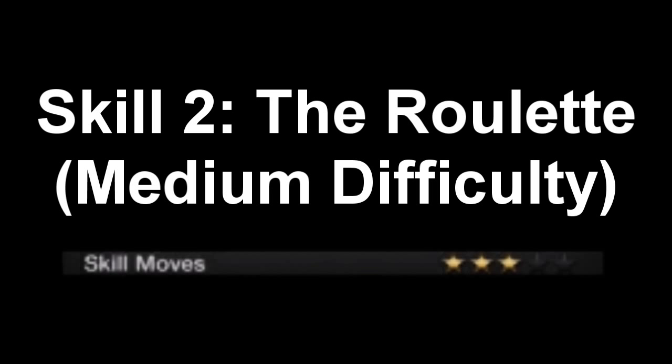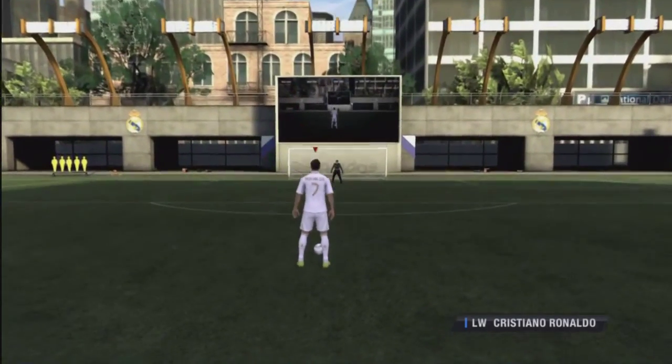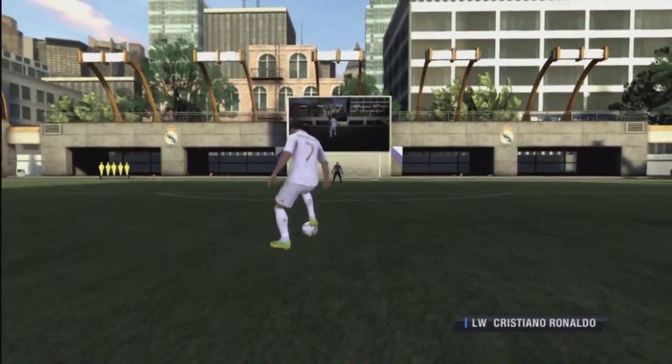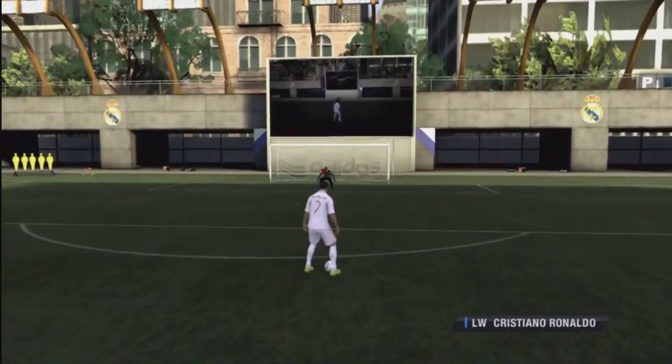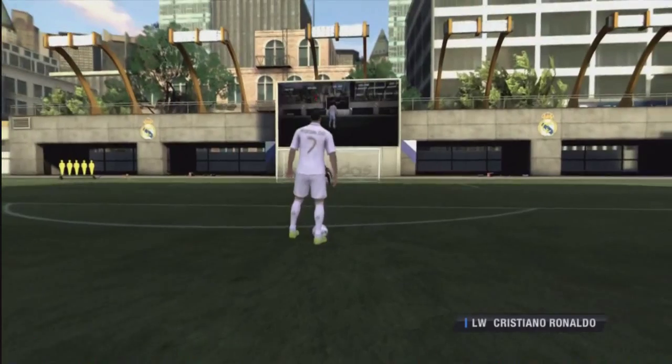So the second skill I'm talking about is the roulette. This is a medium difficulty, and your player will need to have 3-star skill moves. As I said before, you just have to go on R3 on the player's name to find out their skill rating. But this is what it looks like. You can do this running and standing still like the other ones. And in the arena, that would be what you would do.